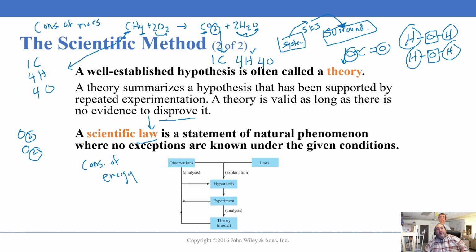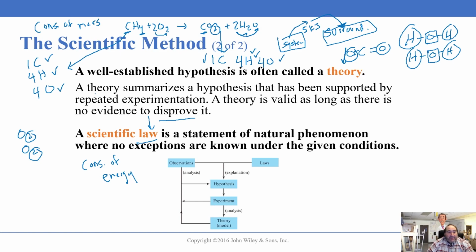Now, in this particular case, we didn't lose any elements along the way. And that's the idea of the conservation of mass. We had 1 carbon we started with, we ended with 1 carbon. We had 4 hydrogens we started with, we ended with 4 hydrogens. And we had 4 oxygens we started with, we ended with 4 oxygens. The only difference is where everybody ended up. They ended up in different locations, if you will. They're hooked up differently than what they started with. But element-wise, we never lost any element along the way, so we did not lose any mass.